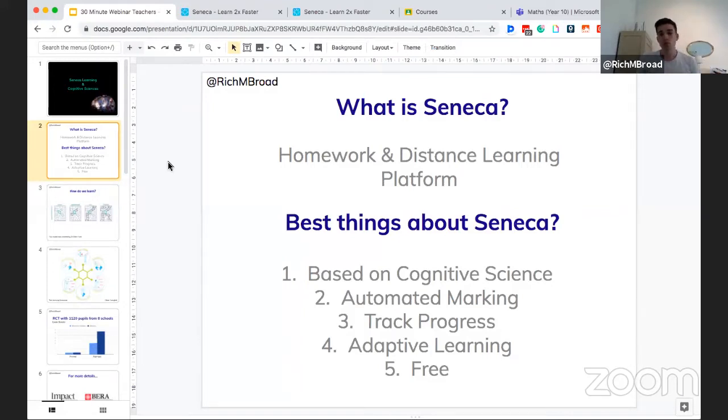or what your students are up to. But also the difference between what we do and something like Google Classroom or Microsoft Teams is that you are responsible on Google Classroom and Microsoft Teams for putting all the information on there. It's purely a platform to communicate, essentially. Whereas Seneca has content that you can then use with your students, and questions that you can get data from to understand your students' knowledge and understanding. So that's the difference, and we can talk a bit later about how they join together.